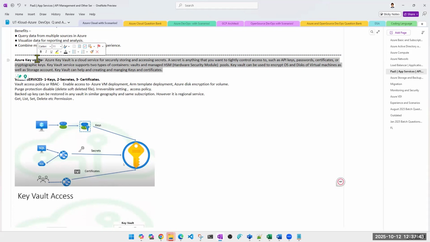What are you doing here? You're demonstrating your actual knowledge, that you have hands-on experience, and you are also consuming 2 to 5 minutes of the interviewer's time. Win-win situation for you, right? Questions will be less. You have given a good answer. So this is how we learn. This is what you will have to remember about keywords.